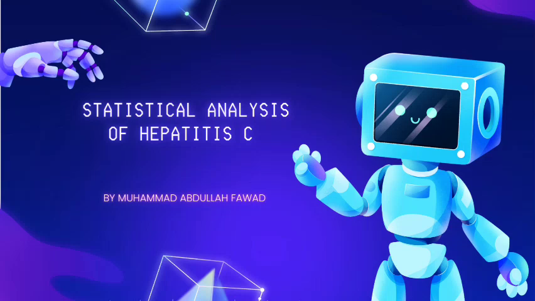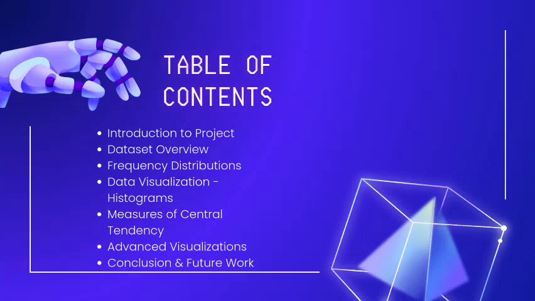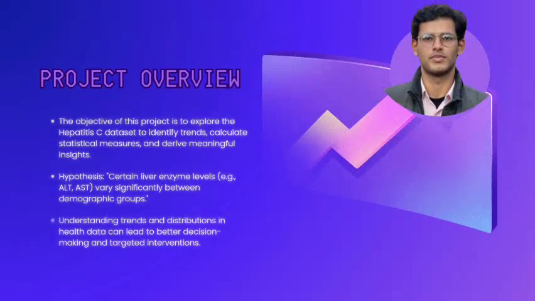This presentation is titled Statistical Analysis of Hepatitis C Dataset. It aims to explore trends, calculate key statistics, and derive meaningful insight from the dataset. This project demonstrates the application of statistical methods in a real-world context. Let's begin. The primary goal of this project is to analyze the hepatitis C dataset and to identify trends and patterns.